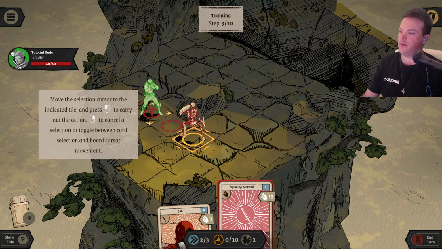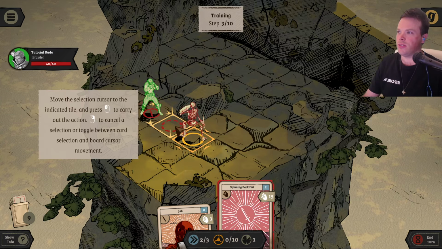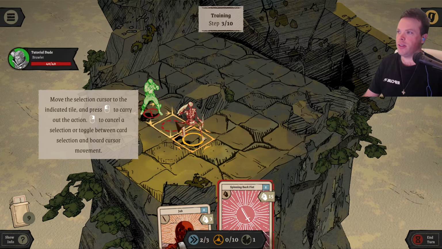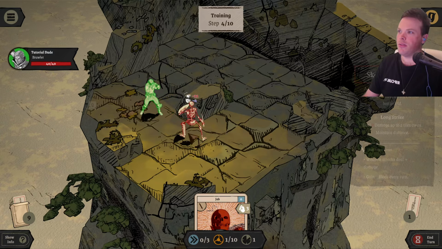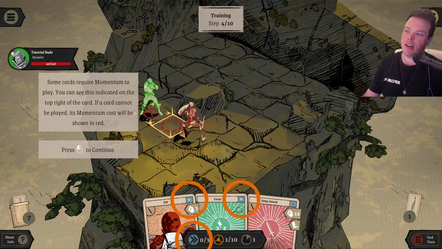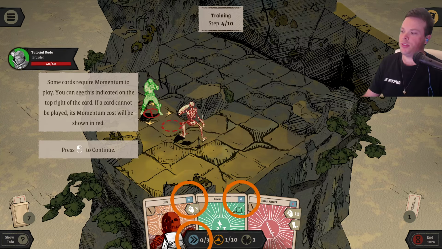Let's make the game a bit quieter. To cancel a selection or to toggle between card selection and board cursor movement. I meant to do that square? Meant to do the enemy square. The way they were highlighting this with red made me think I was supposed to do the skeleton. It's still too bloody loud. There we go.